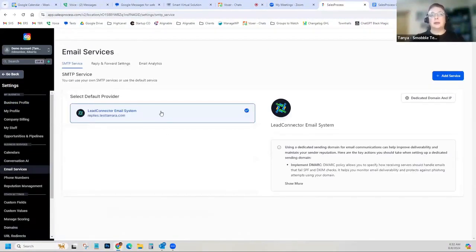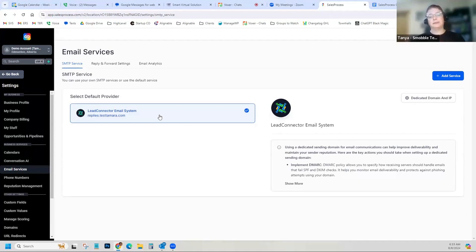So when you get your Sales Process account, you will automatically have something listed here, and it will be connected to Sales Process. Will emails still deliver if you stick with this domain? They will, but they are not the best practice. It is possible that these emails are going to get delivered, but they are going to show up as kind of an incorrect domain. It is absolutely best practice to have your own domain connected on the back end.